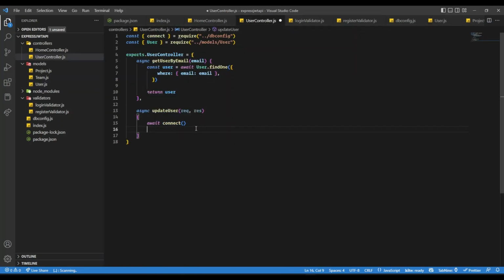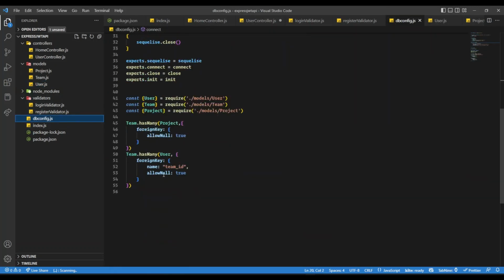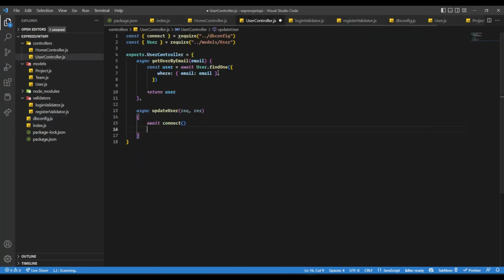So what we are going to do here is, to update the user, we will need the ID of that user for sure, because they need to send their ID from the front end, the user ID, authenticated user ID, or any user they're updating, and then we can update the details. Now, in this case, if I show you in dbconfig, we have a foreign key that is team ID. So they might send a team ID. If they send a team ID, our update function should be flexible enough to update the things that are being passed.